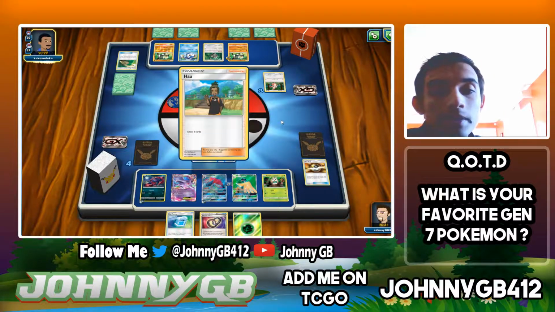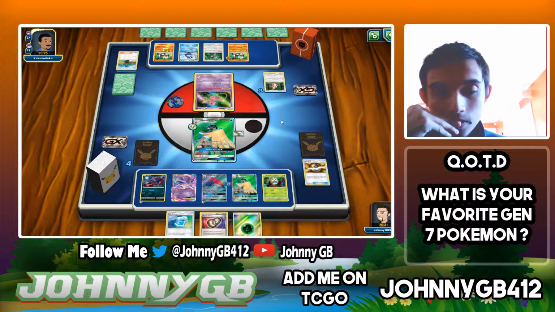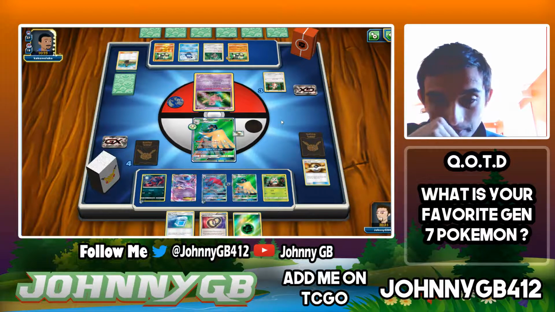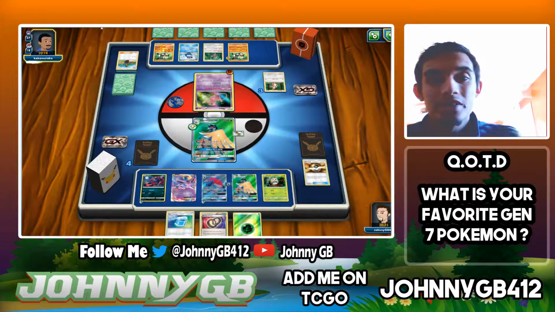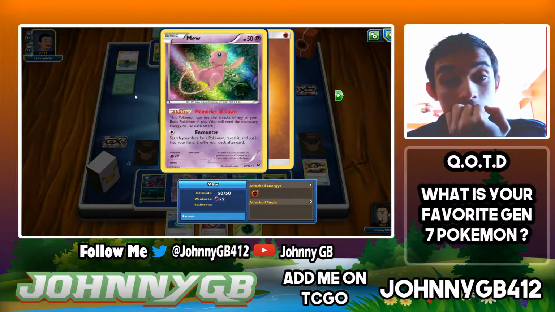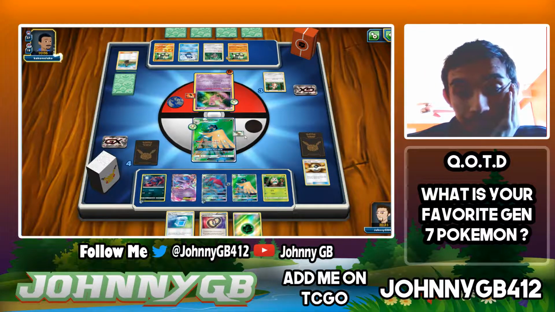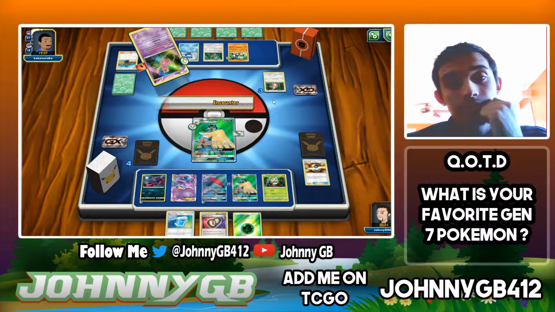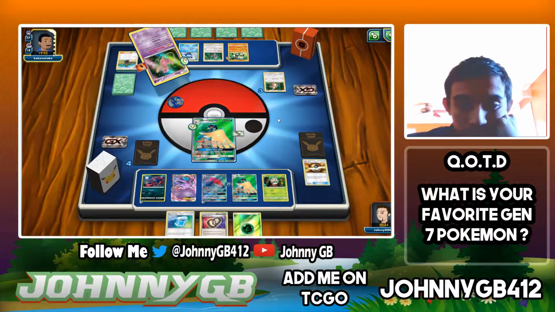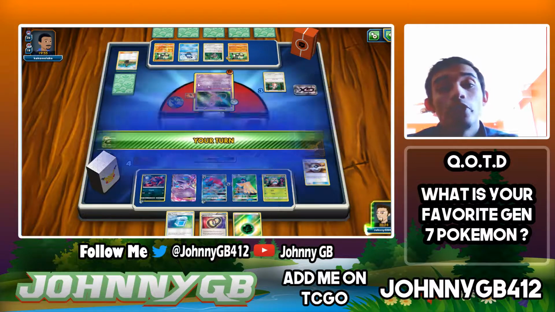Okay, he's gonna Howl. He would still need a double colorless on this Mew. He's not playing double colorless. I don't know why, its attack is a double colorless. I mean, he can fling, I guess. So his Mew now has 90 HP, even though my target is actually that Passimian. So he has an Empoleon now. Interesting.